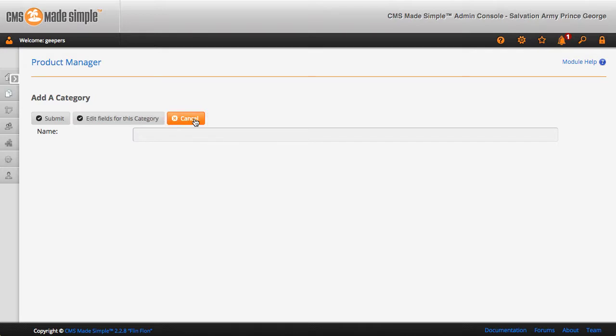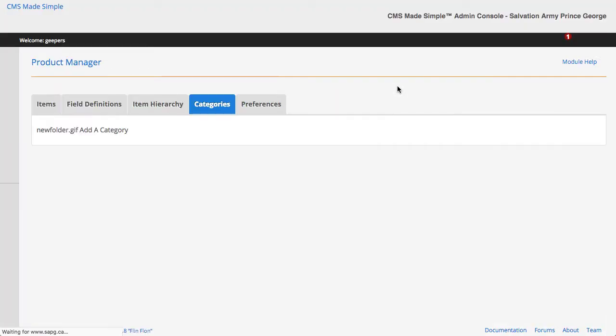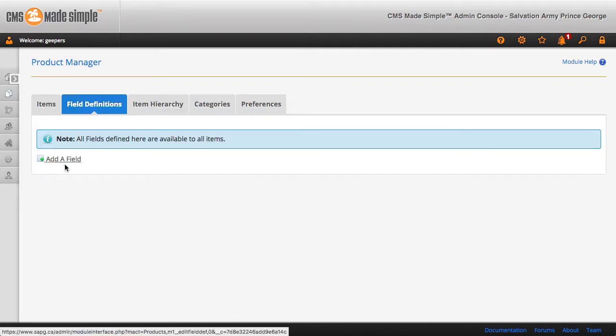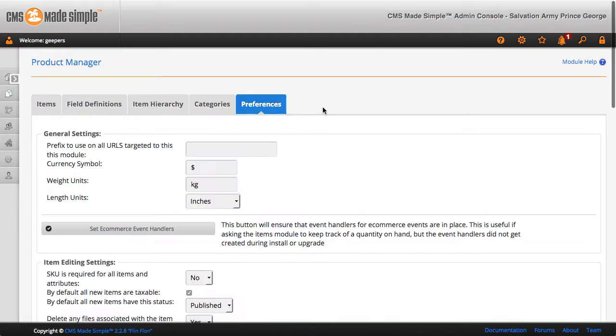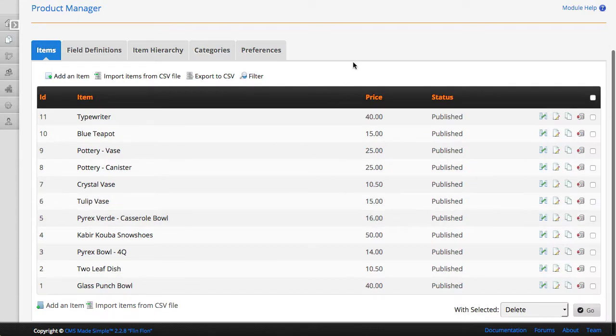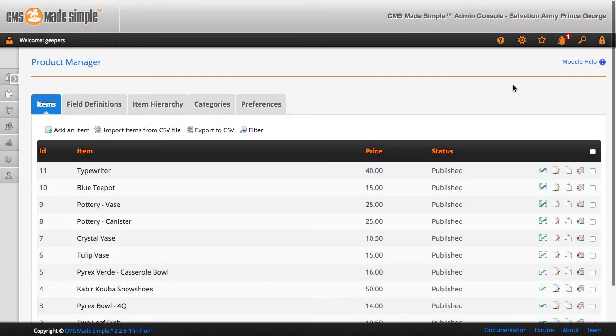Just helps keep things a little bit more organized. Item hierarchy, we won't worry about. And fields, we can always add additional fields, so documents and stuff like that. And these are just things to do with the stuff that can tie into the e-commerce side of it and setting the general preferences.